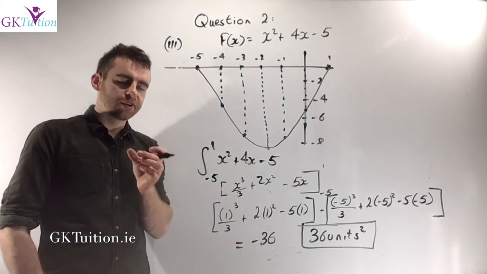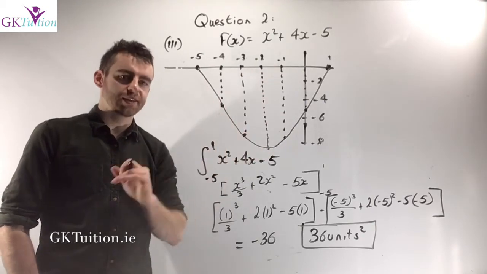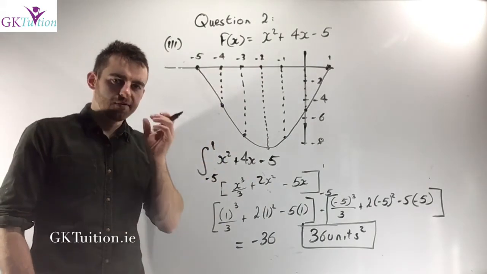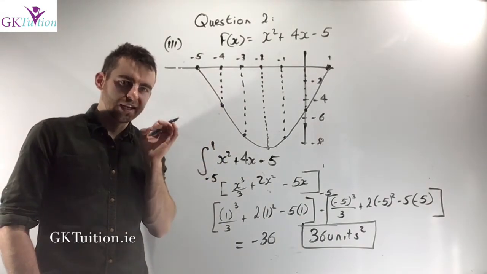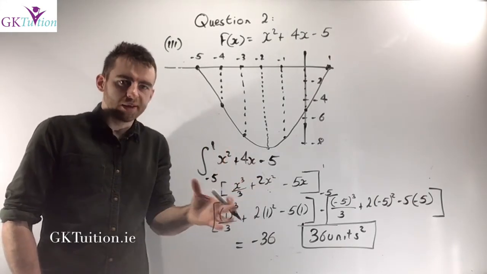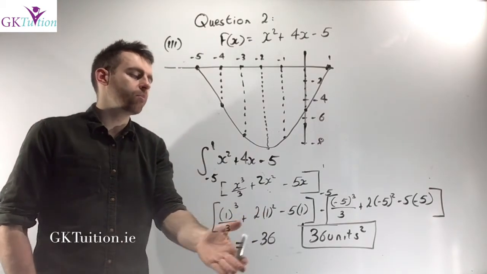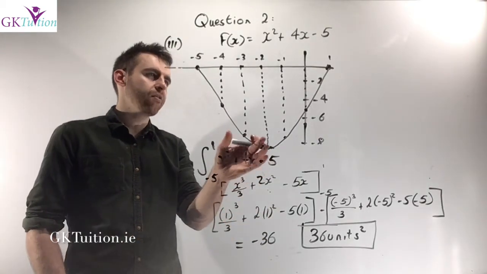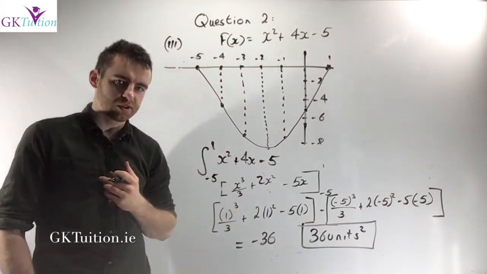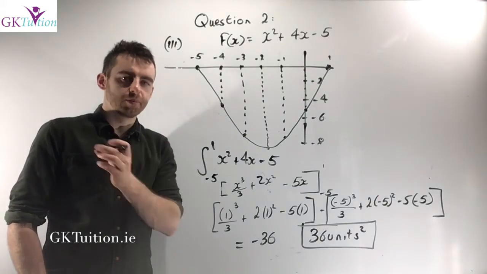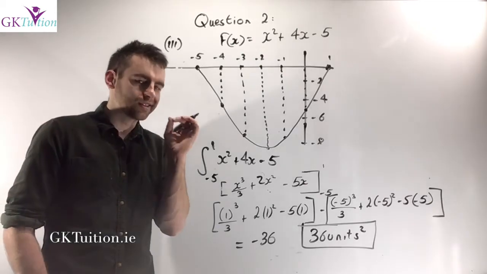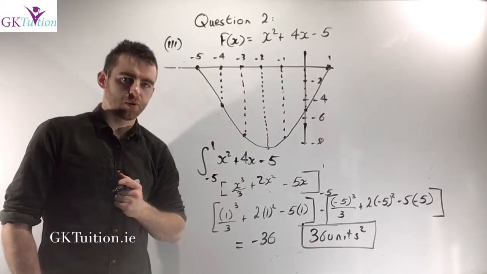Now remember that we're after getting the area between the curve and the x-axis. The reason that's negative is because the area I'm getting is below the x-axis. If ever you get an area below the x-axis, you're going to get a negative value. But area is something that occupies space, so it cannot be negative. So you just ignore the minus, and your answer is that the exact area between the curve and the x-axis is actually 36 units squared. Notice that it's quite similar to part 2, where we estimated using the trapezoidal rule that it was 35, but the exact answer is in fact 36 units squared.